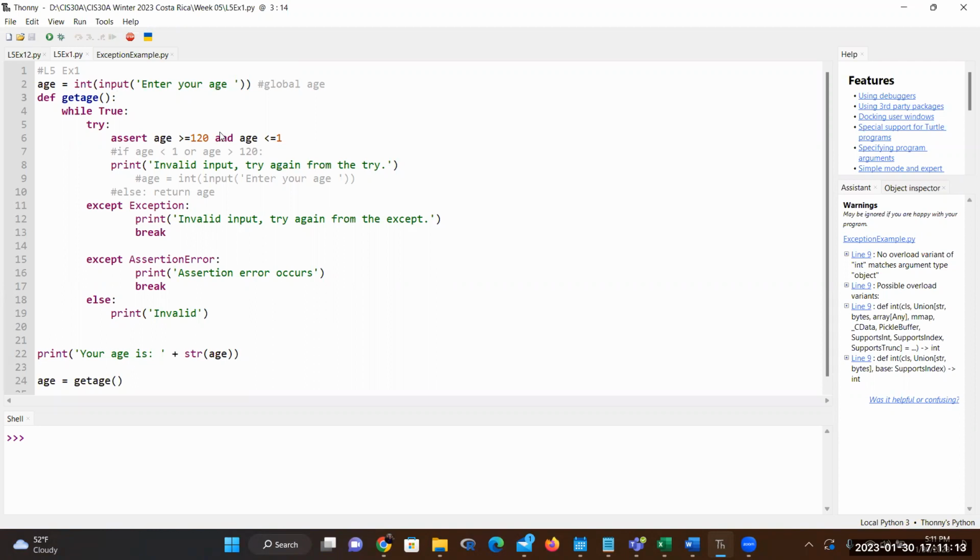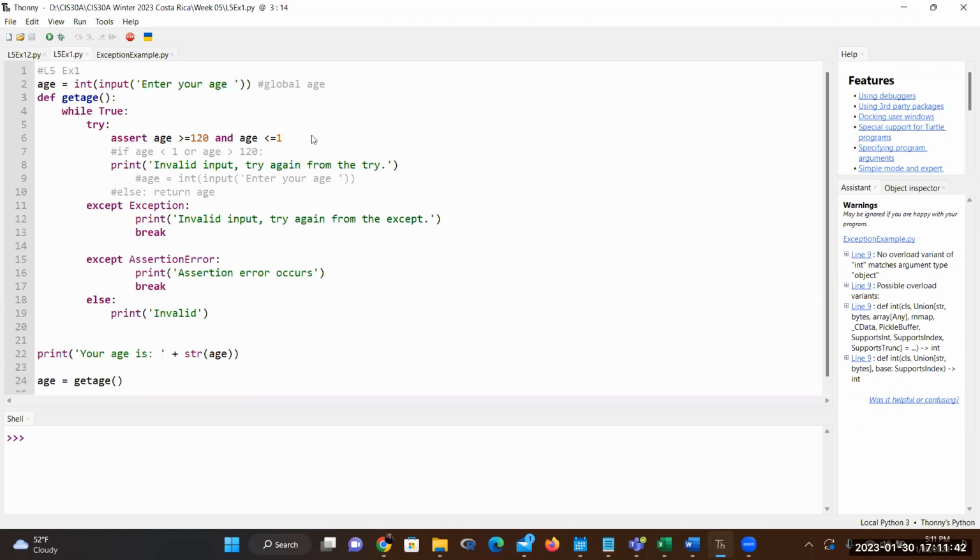And as long as it's greater than or equal to 1, and the age is less than or equal to 120, right? Whenever you have a range, for example, between 1 and 120, you want to use the operator and. That's how you can use a range.